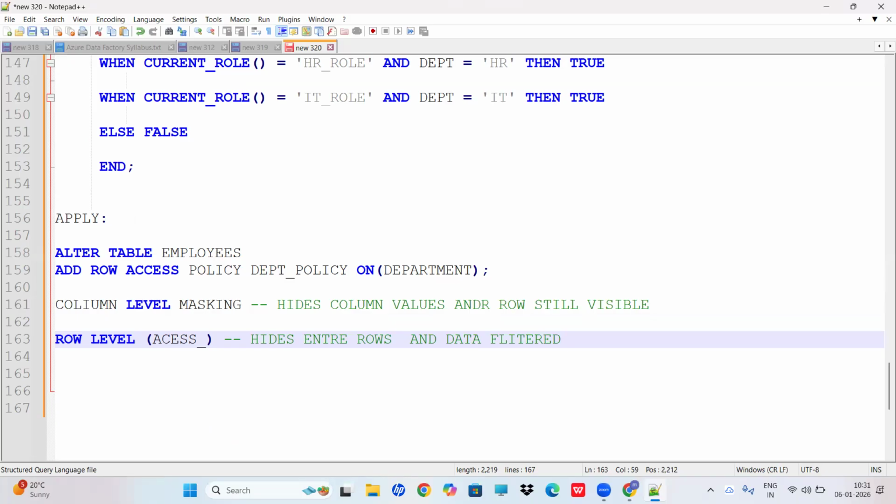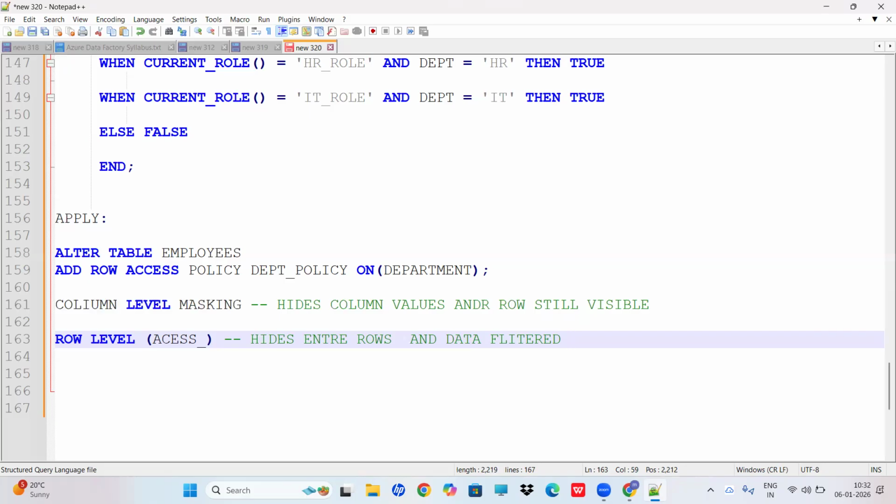Row policy is branch-wise access, masking policy is account number masking. Execution order: first we pass the row access policy, then the masking policy. Row access policy relates to the row level and hides the rows. Masking policy changes the column level data.